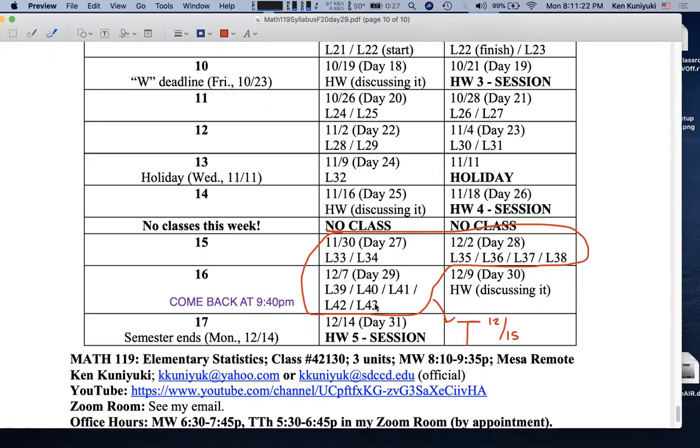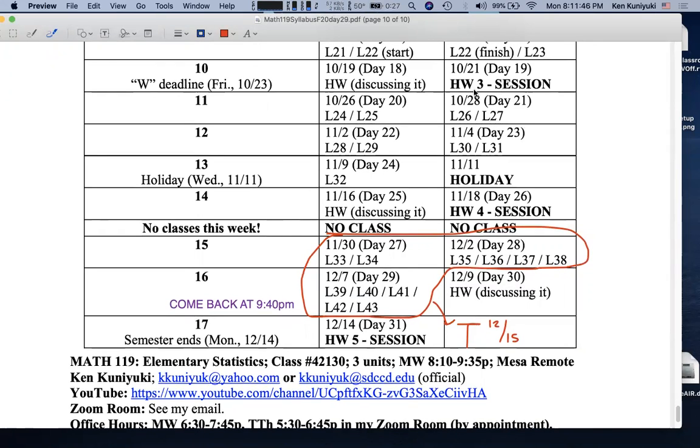Lessons 33 to 43, a whole lot of stuff here, okay? And we're going to finish the stuff over here. Some of these, like lesson 39, are optional sections, but we're going to finish up today. Actually, lesson 43 on correlation and regression, we're going to talk a bit about that on Wednesday as well. And we'll, of course, start the homework on Wednesday also. So some of this will actually bleed over here. Also, I am finishing up the homework 3 grading, and I should be done with that by tomorrow.